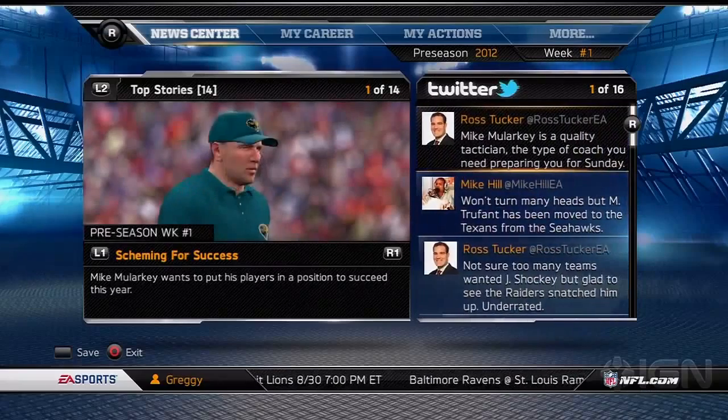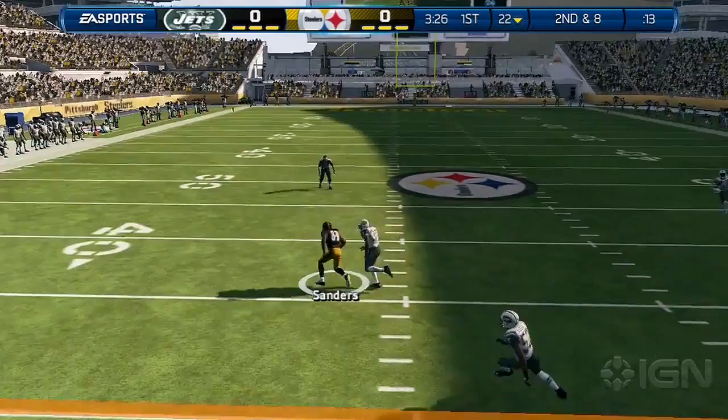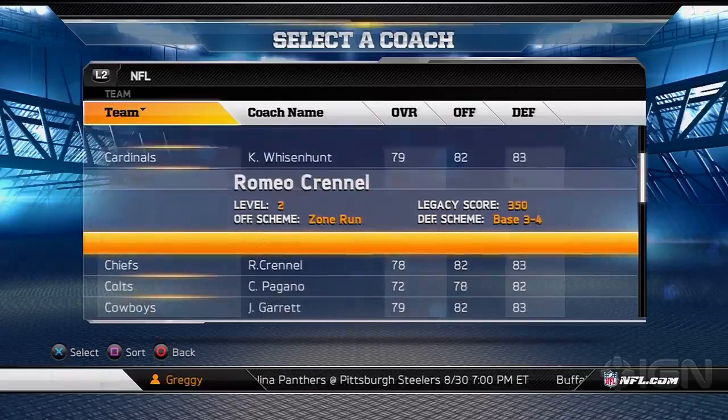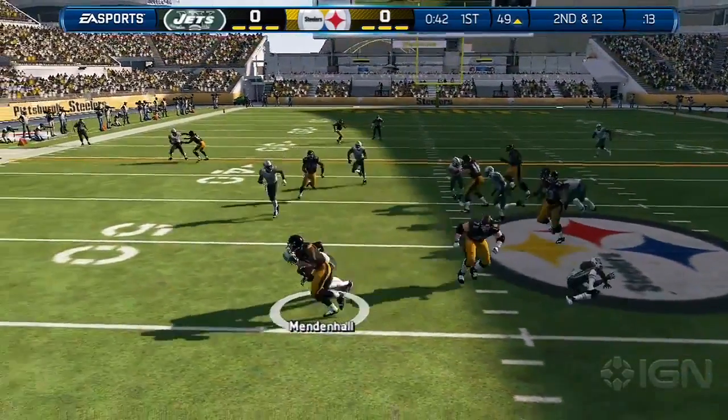In Connected Careers, there's always something to do, from reading the fake Twitter to watching the NFL draft with commentary. If you decide you don't want to be a cornerback in your career anymore, you can retire that player and then start a new one or coaching career in the world you've already created. It's 30 seasons of whatever you want.